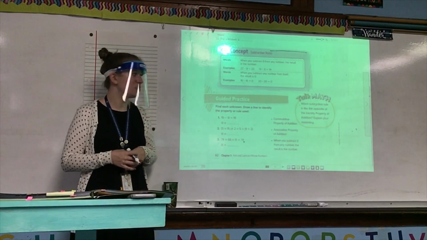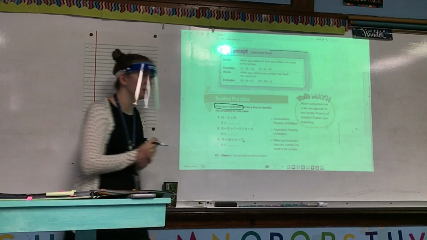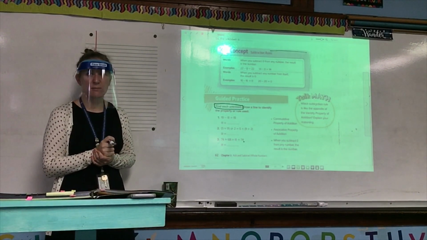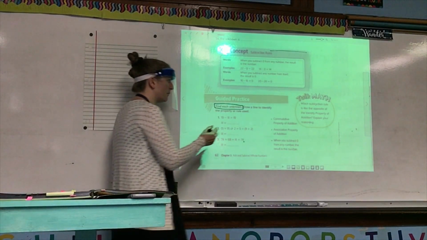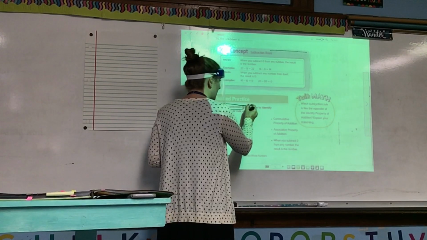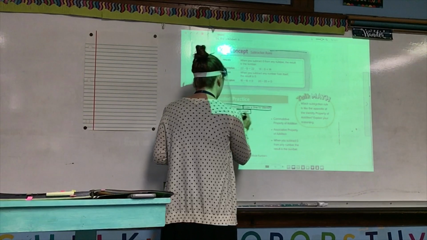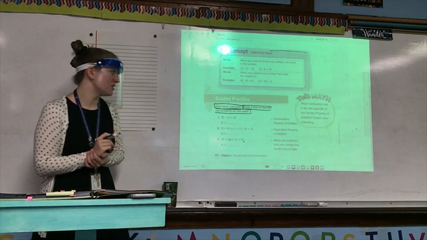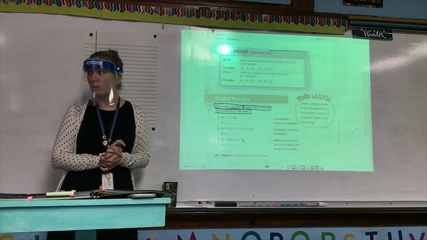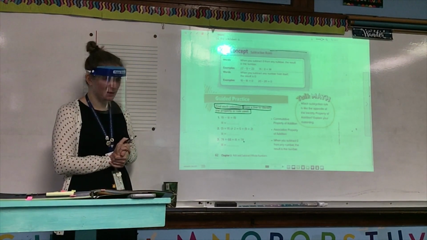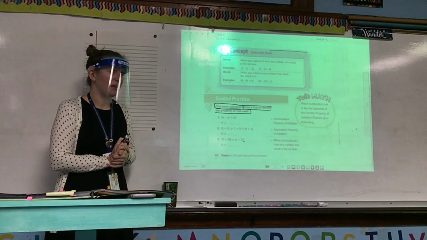Colin? 2. The first part is find each unknown. But once you're done with that, are you done with the problems? No. Because once you finish the first part, you have a second part, because you also have to draw a line to identify the property or rule used. A lot of you are turning things in with only one answer to 2, 3, and 4 part questions. So you need to read carefully.